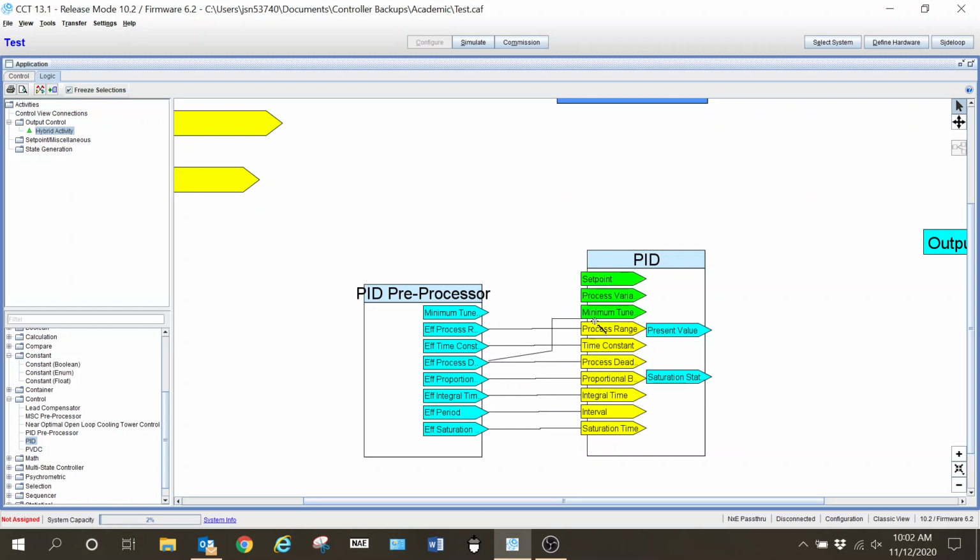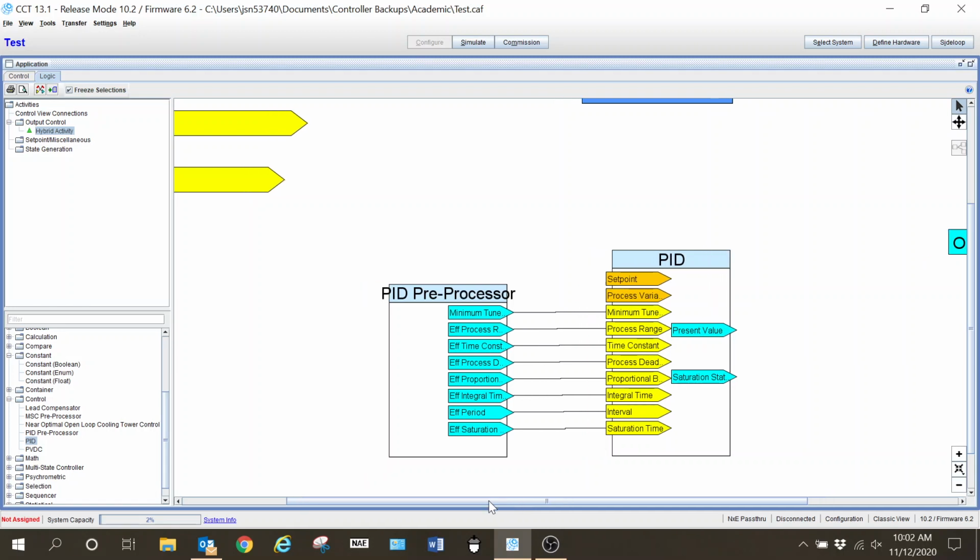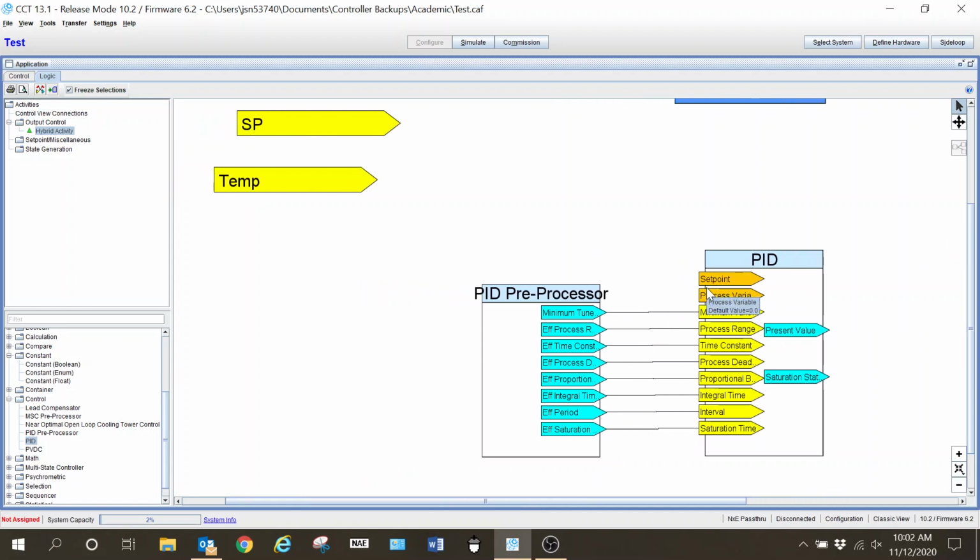And you can see here, once I get all these connected, there are 2 that are exposed that there is nothing to connect to. And you see set point and then process variable. This is going to be our set point here, so I'm going to grab it, make my connection here, and then I'm going to grab the process variable, the temperature, and I'm going to drag that over here and connect that to the process variable.